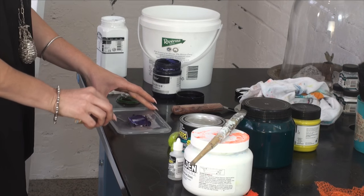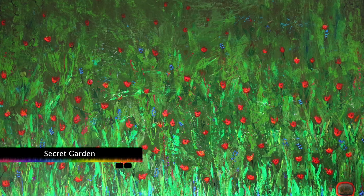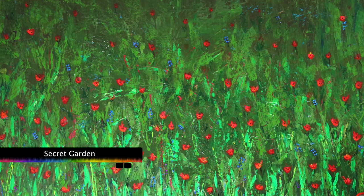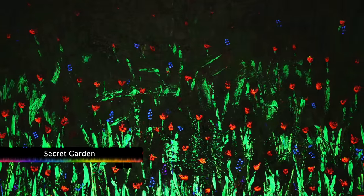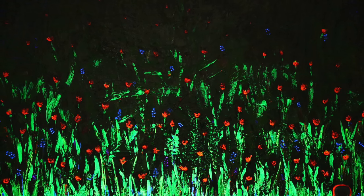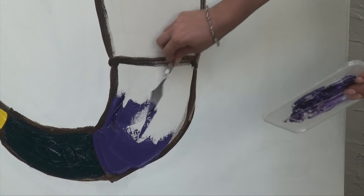So a lot of the paintings that you create as well, you use luminescent colours in them. Well, recently I did one called The Secret Garden. It was green during the day and then electric green when the black light would come on. It's a little bit of a private painting as well, so either only they know or they can leave it on when they've got guests, and it's a little bit of fun.